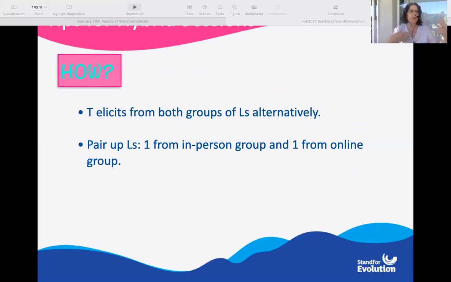And you can work with learners, eliciting answers from a certain task or activity from the course book. You can elicit from the ones who are online, and you can elicit from the ones who are in person, at the same time working together in the same task, right?